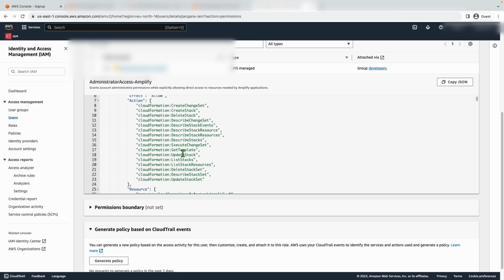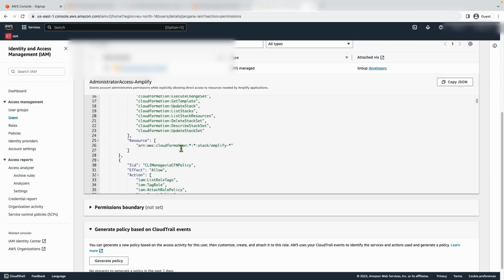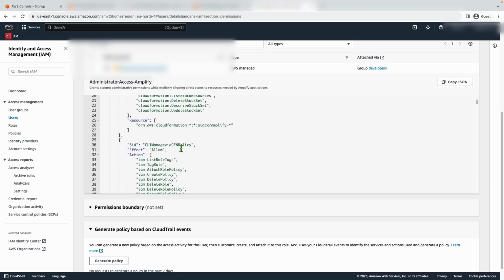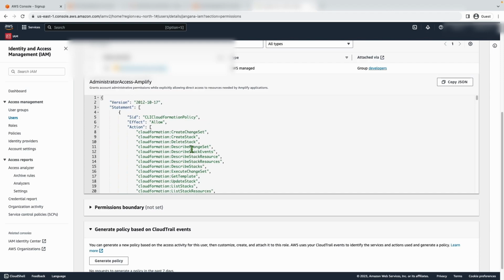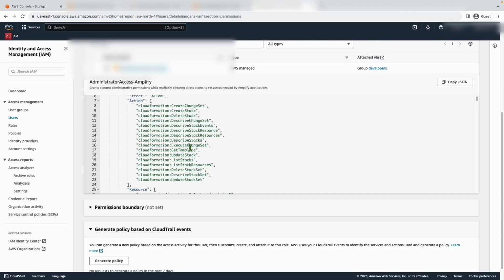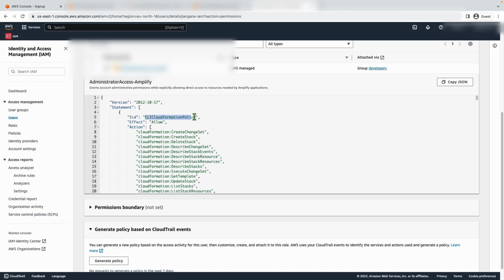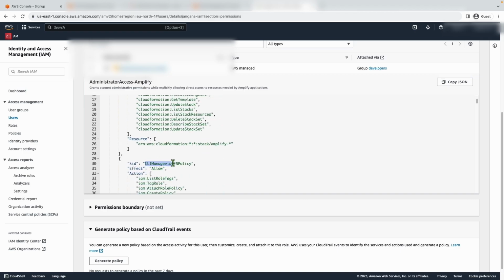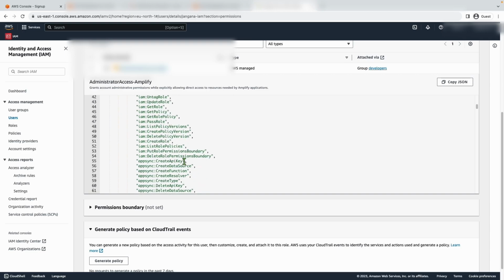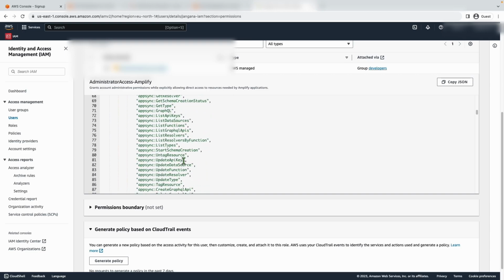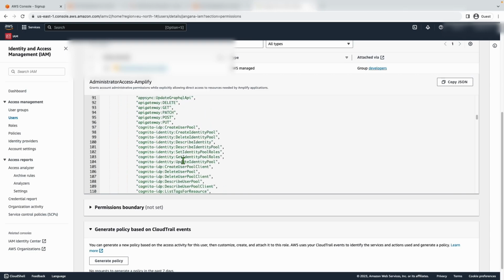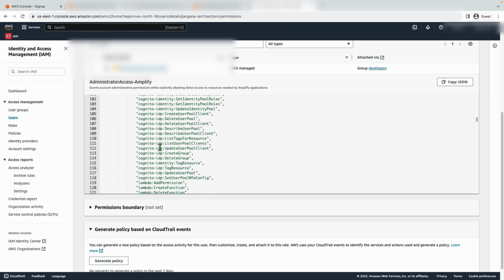So maybe that's also something you want to keep in mind, that there are policies which, if you use them, will also give a number of permissions to the user, and as you can see in this case, it's multiple services which you're giving access to via this policy, and not just Amplify itself.